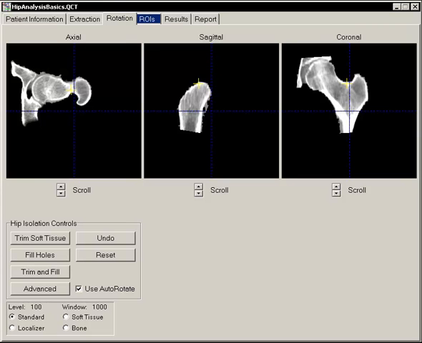The rotation window is used to prepare the 3-dimensional volumetric hip data for projection to a 2-dimensional planar image. It is from this planar image that the ROIs and BMD values are derived. Rotation entails 2 operations: isolation of the bone from surrounding soft tissue, and orientation of the hip such that the femoral neck is parallel to the projection plane.